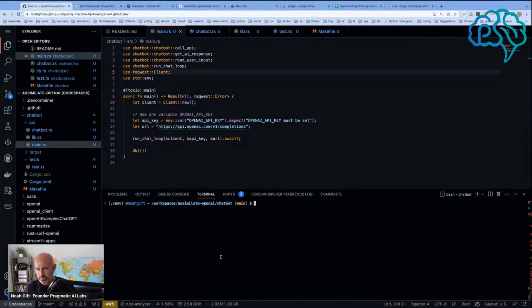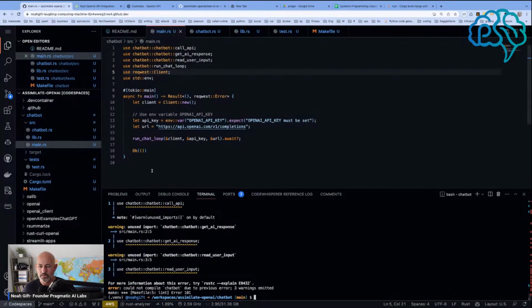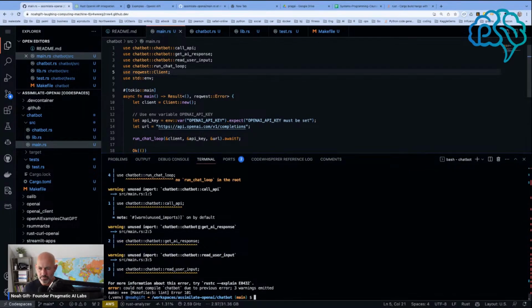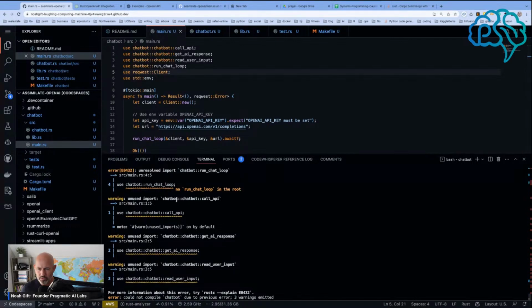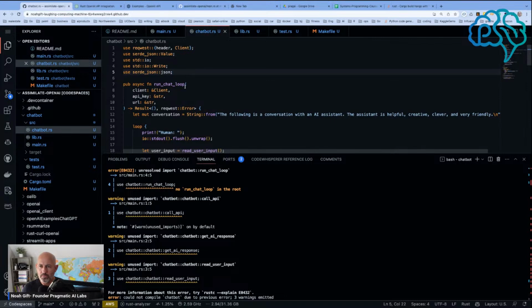Okay, wow, main looks a lot better. Ooh, and unused imports in main. Chatbots. Whoa, no run loop in the root lib.